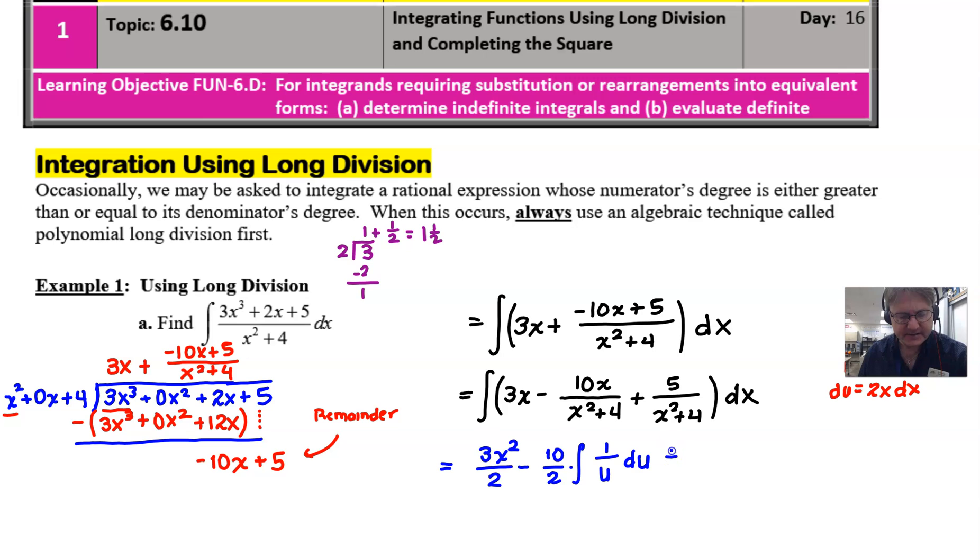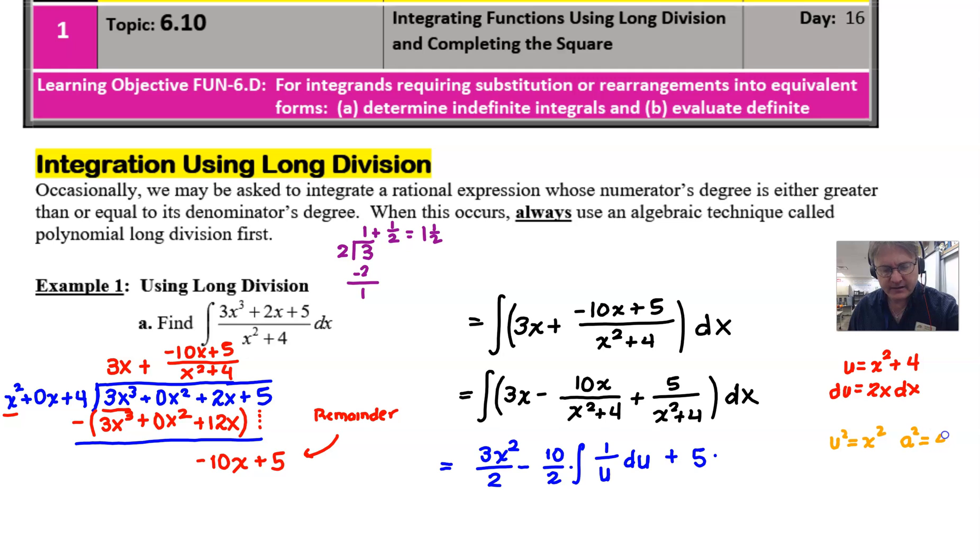And then, basically, we just have the integration of 1 over u du, right? This is going to be one of those natural logarithm forms. All right. As far as my next piece is concerned, let's move my camera out of the way. In this 5 over x squared plus 4, well, it's pretty clear that we have a 5 that's coming out in front. We can make that clear right now. But this x squared plus 4, we're going to think of that as u squared equaling x squared and a squared equaling 4, right? By this time, we need to have recognized that this is an arctan. So u would be x and a would be 2. Because u is x, you really don't have to mess around with this step. Basically, we know that du and dx are interchangeable.